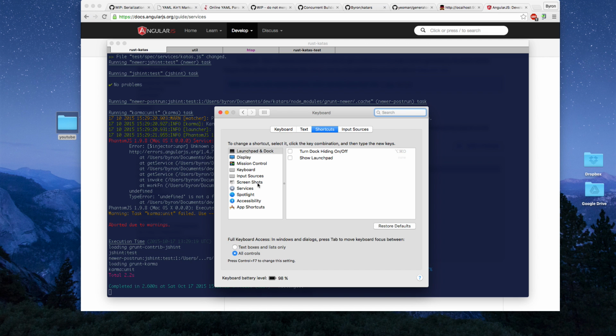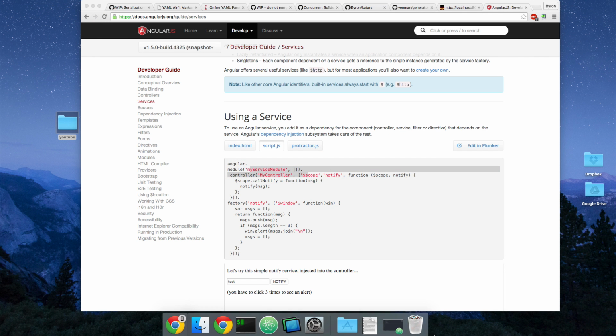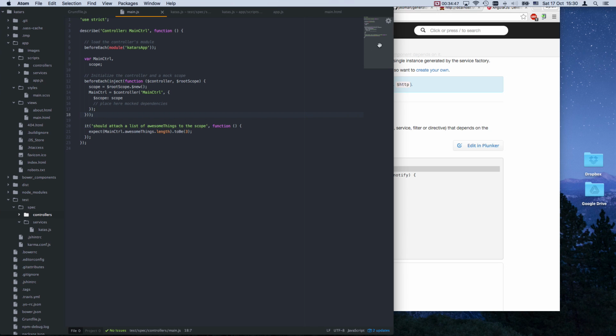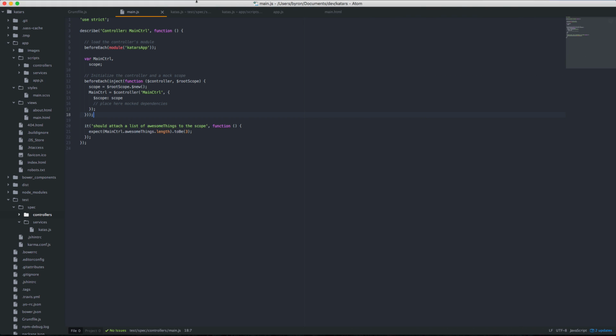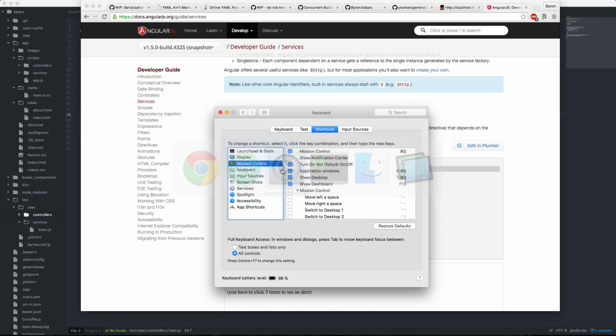So, app shortcuts. Is it kind of publicly available somewhere? Minimize. Oh man. Yeah, so I think that's how you have to do it. You have to add your own.